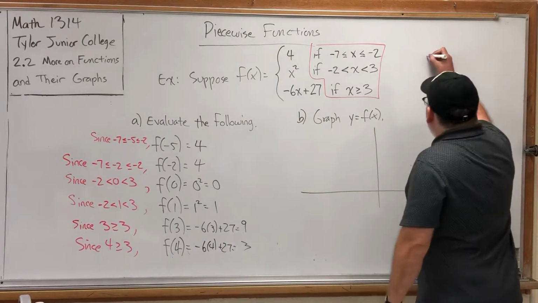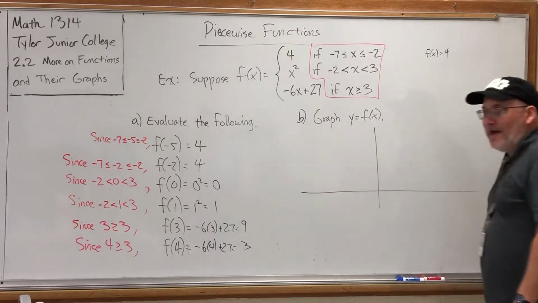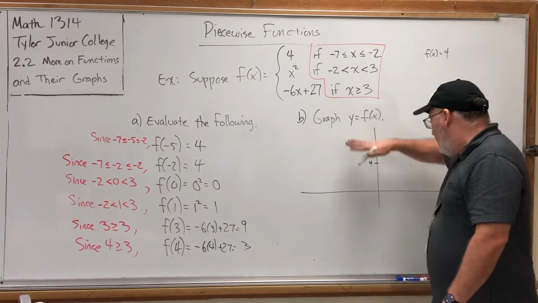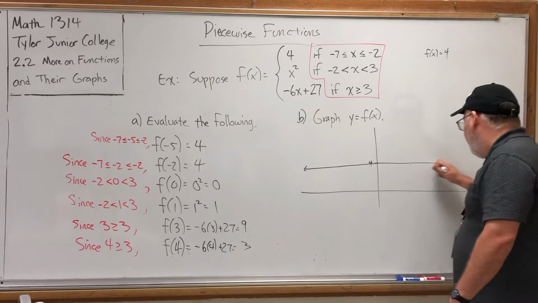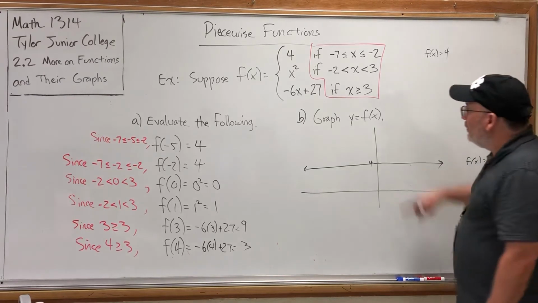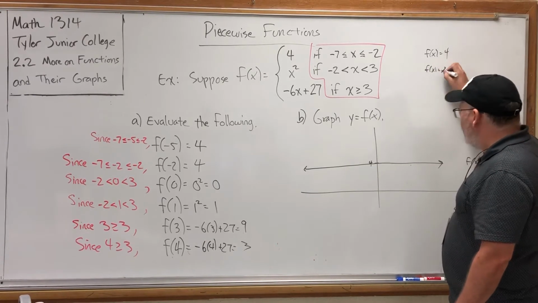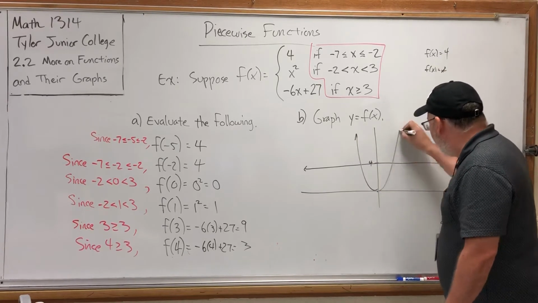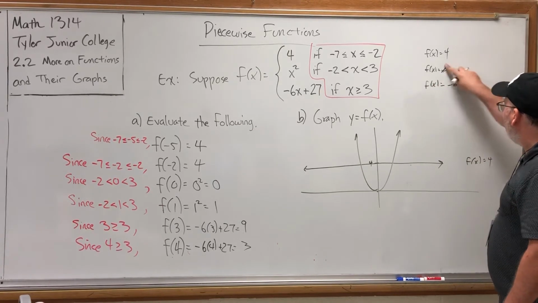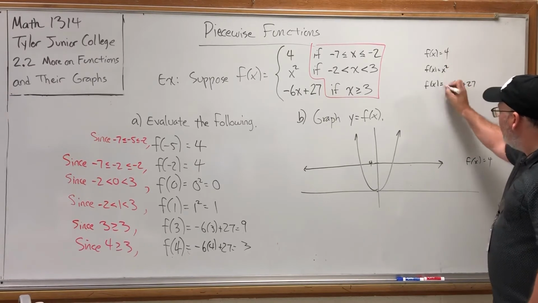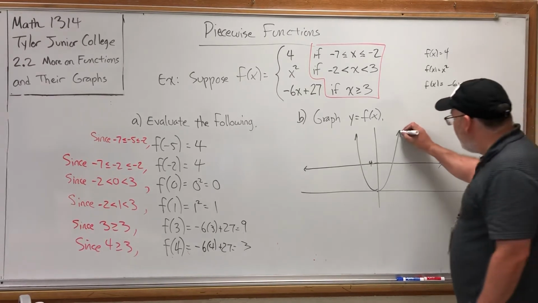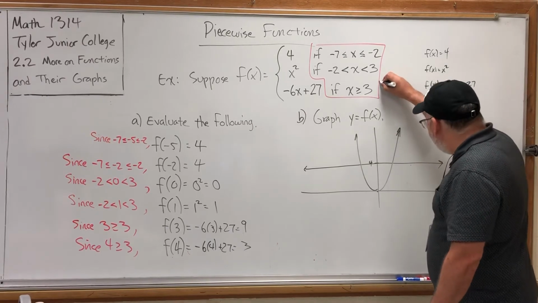For example, if we graphed f of x equals 4 by itself, that means whatever the input is, the output is 4. So every point would be 4 up. So it would be this graph. That's f of x equals 4. Graph the middle one. f of x equals x squared. We know that. It's a parabola. It does this. As far as f of x equals -6x plus 27, we haven't analyzed linear functions completely. Some of you may already know that this has a slope of -6 and a y-intercept of 27. But what it does is it starts really high and comes crashing down like that.